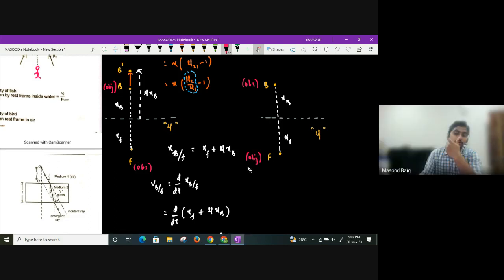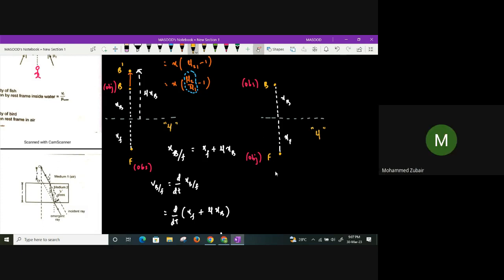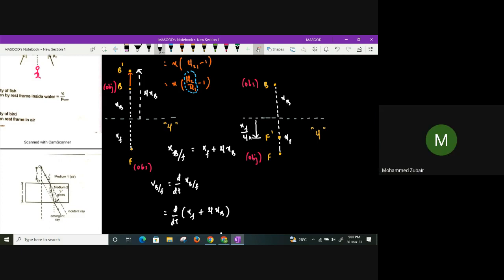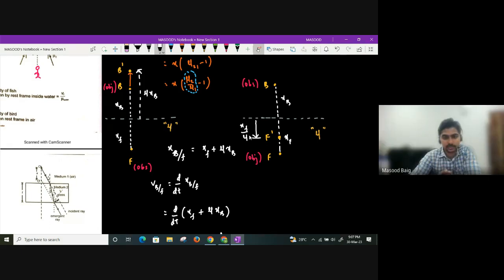For an object present in the denser medium, to an observer in the rarer medium, where will the object appear to be? Above or below? Above. Yes or no, guys? So this will be the apparent position of the fish. So please tell me, will this be our new distance of the fish with respect to the surface or not? But who is observing? The bird is observing. If you are observing, what is the distance between the bird and the fish? Is that clear, all of you?